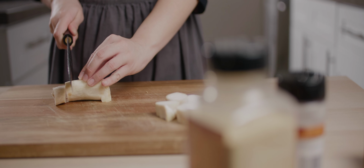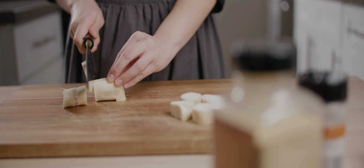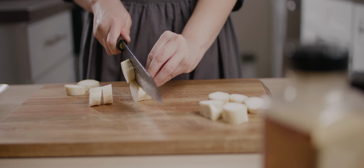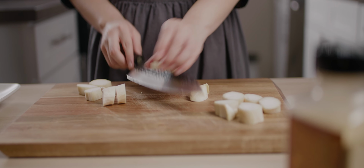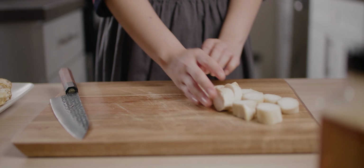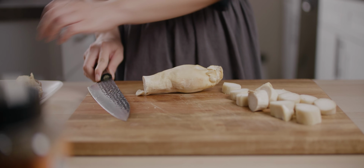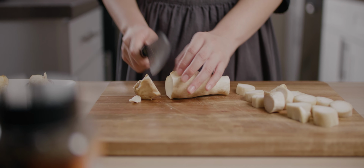Next, remove the ends and slice the mushrooms down the stems, creating mini mushroom pucks. Make sure your slices are about a ½ inch thick. If you make them too thin, they might fall apart when you toss them in the seasoning. Plus, thicker slices will have a more calamari-like look.